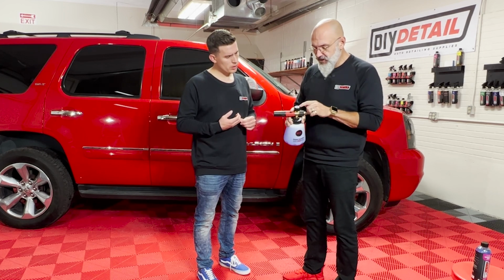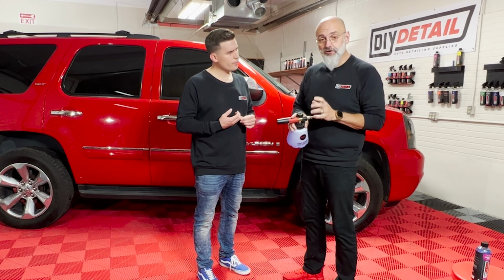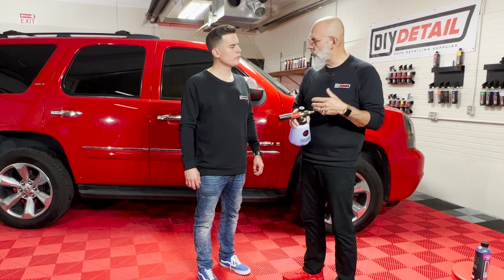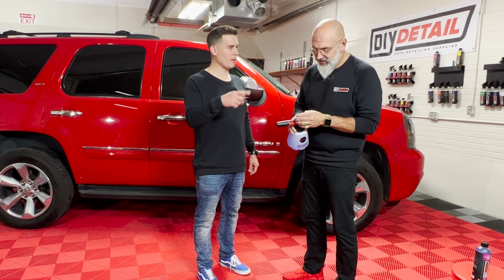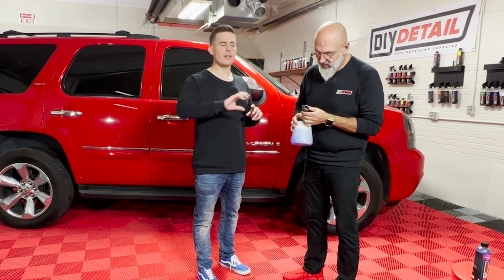That being said, the knob on top here, if you turn it clockwise, you're gonna get more foam. If you turn it counterclockwise, you're gonna get less foam. And there are instances where you do want more of a watery foam. But in our case today, we want to get the thickest foam possible. So we're gonna go all the way to the right. We're gonna turn it up all the way. That seems very intuitive to me, easy to understand. Yeah. Turn it to the top of the foam.